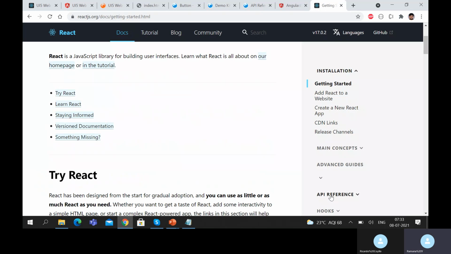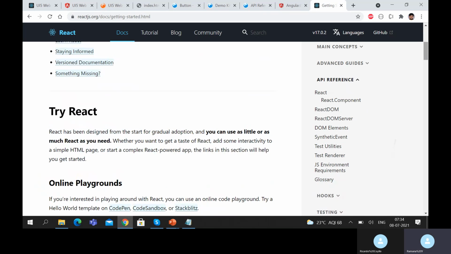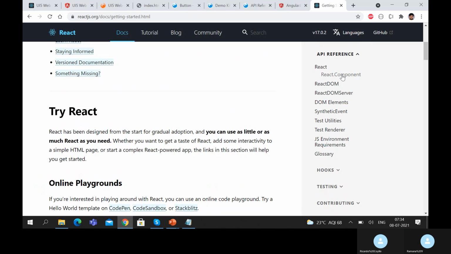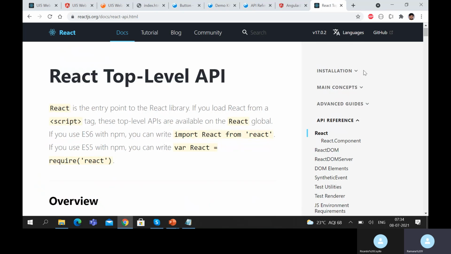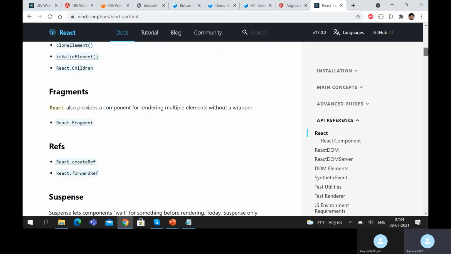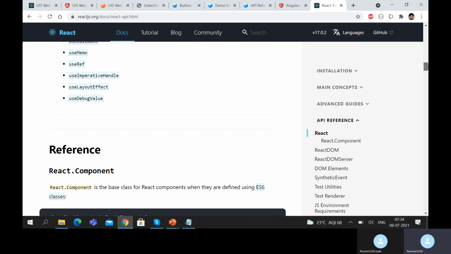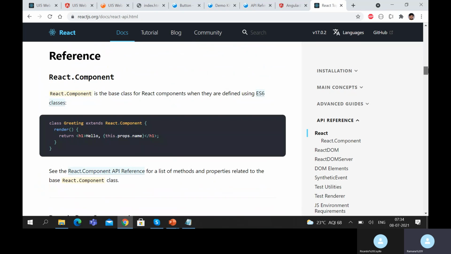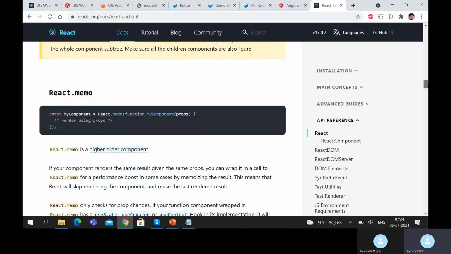This is how their API looks: how to install, main concepts, etc. And here they have their own approaches, like creating an element, creating a factory, etc. These are the different ways everybody tries to provide reference, and each of them uses different approaches. React uses an even more different way to define your applications.